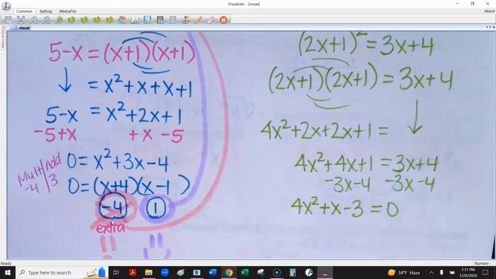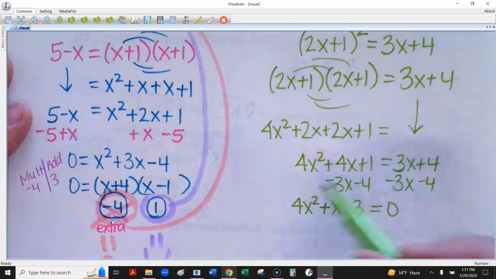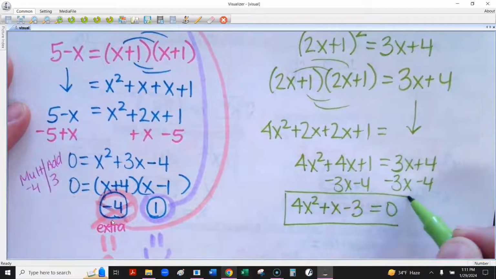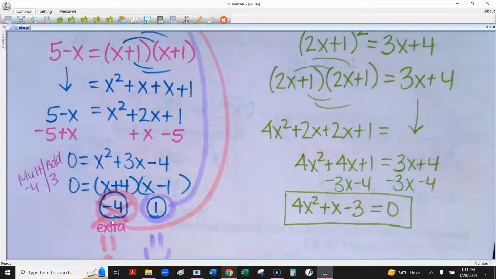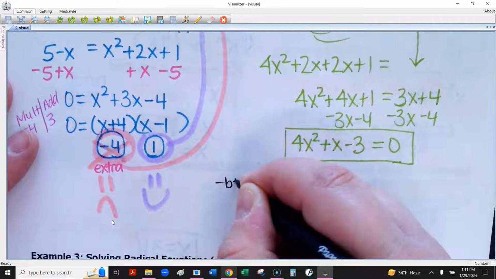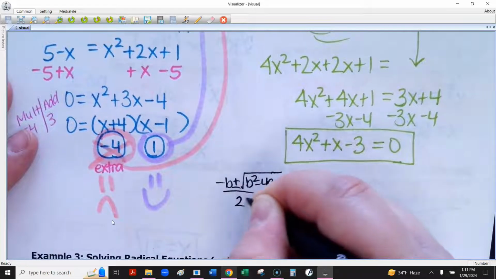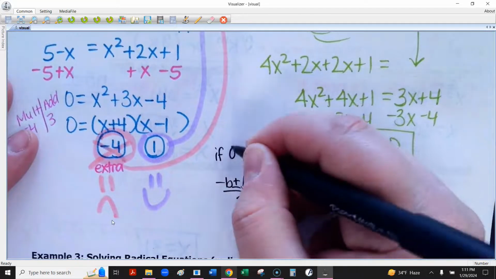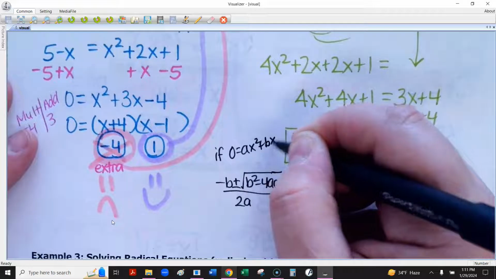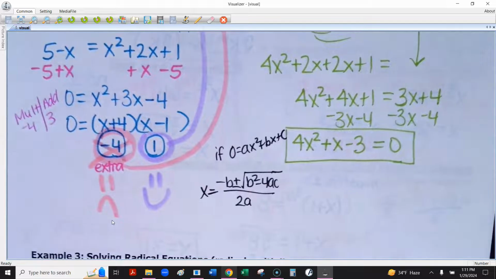Now, I promise you that this will be factorable, but it's a little harder when you have a number in front. So I'm just going to review real quickly with you guys, and you could use this for any of these quadratic equations, how to do the quadratic formula to solve this, just as another example. So, quadratic formula: negative b plus or minus square root of b squared minus 4ac, all over 2a. If you have 0 equal to ax squared plus bx plus c, which is what we have there, then x values can be found using the quadratic formula. So I'm just going to use that here as an example so you guys can see that.